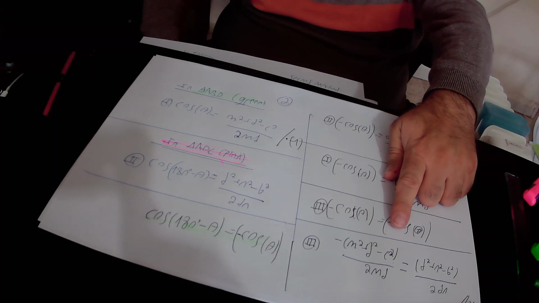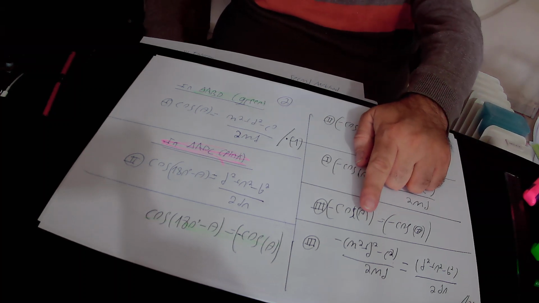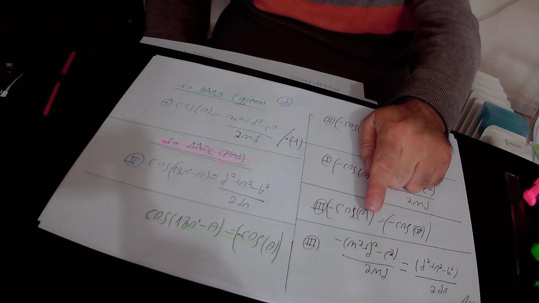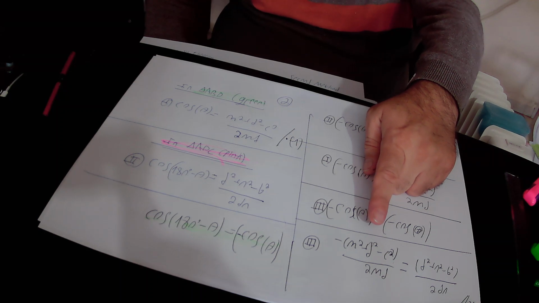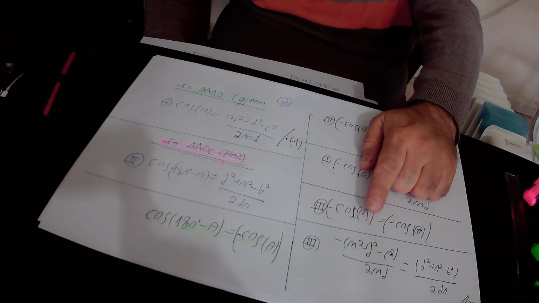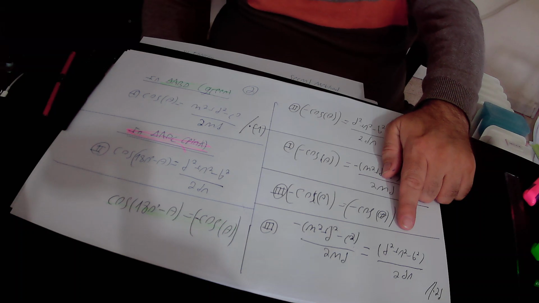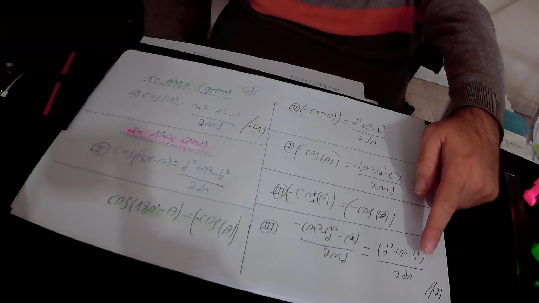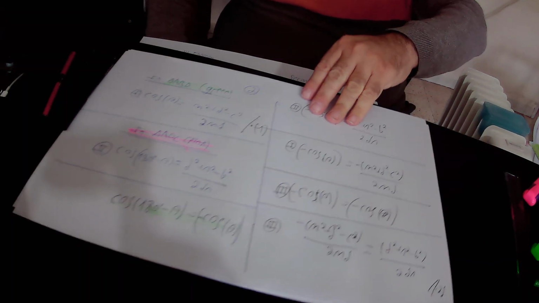In the next step, we multiplied this equation number 3 by 2d. So here 2d over 2d is 1, so 2d will get cancelled, and we're left with, in the denominator, only m. The numerator didn't change. Then we multiplied also this side of the equation by 2d. So 2d over 2d is 1. So in the denominator we are left only with n, and the numerator didn't change.